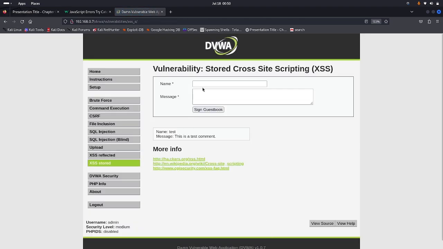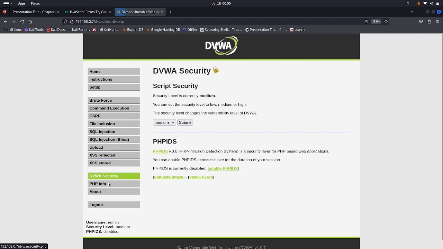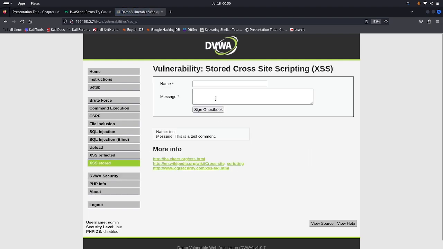Then comes the XSS stored. What happens in XSS stored? Let's just make it a little low. In XSS stored, if you just write a simple thing for test purposes, it also reflects here, and it works.